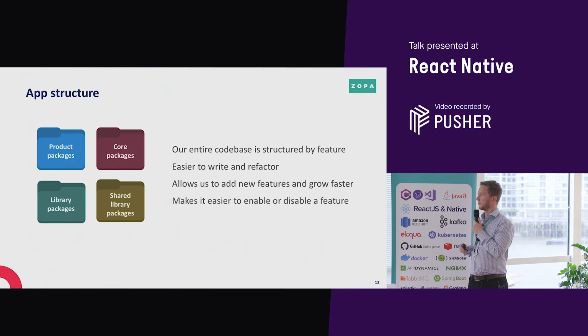All right, so this leads us to a code base that's completely structured by features and not categorized, like you might see most of the time. It helps us to refactor our code much more easily because you can basically switch on and switch off a feature the way you want. And you can create a new feature. Let's say I want to have a version 2 of the investment project. You can create a new folder, investment v2, and add all your components and all your logic inside this folder, and you can decide to switch it on or not, as long as the contract with the core packages stays the same.